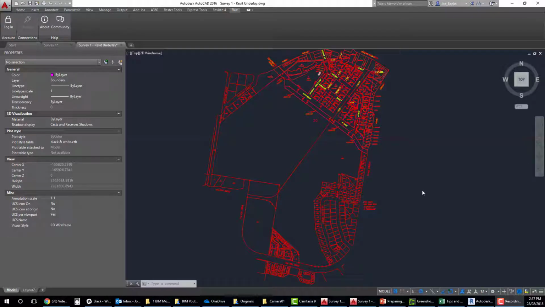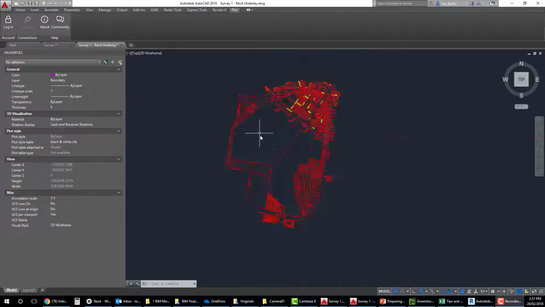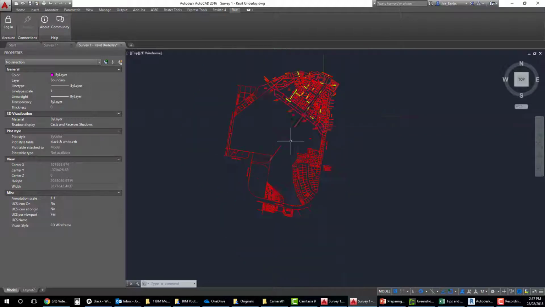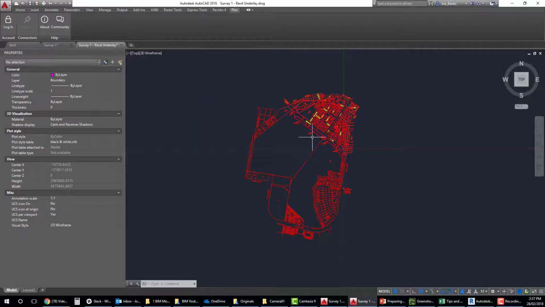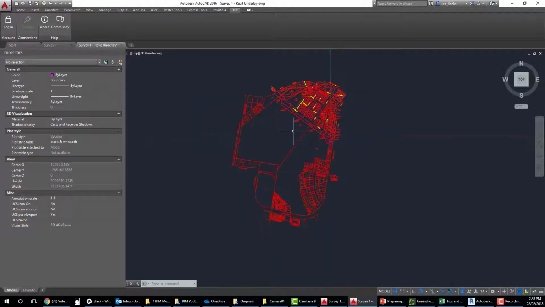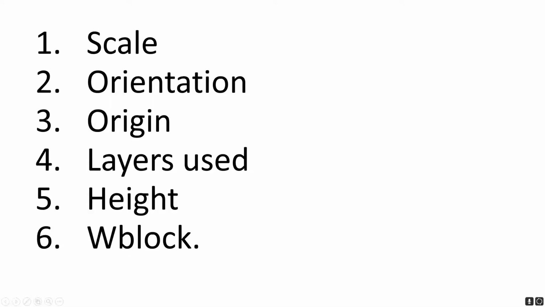Okay, so this is just going to be a slightly longer class to look at how to clean up and deal with CAD files. We often receive these really big CAD files with a lot of stuff going on, and we need to clean them up and associate them correctly so they work nicely within Revit. In order to clean up these files and get them as neat and tidy as possible, we really want to look at all 6 of these steps.